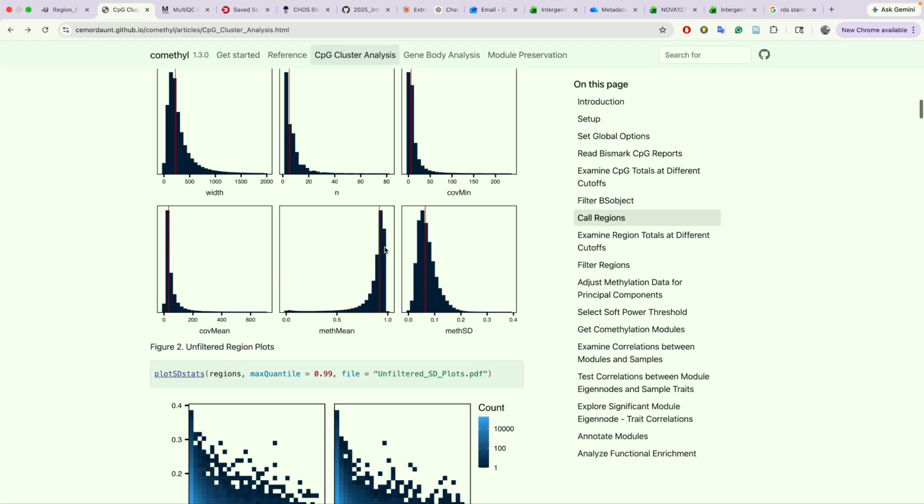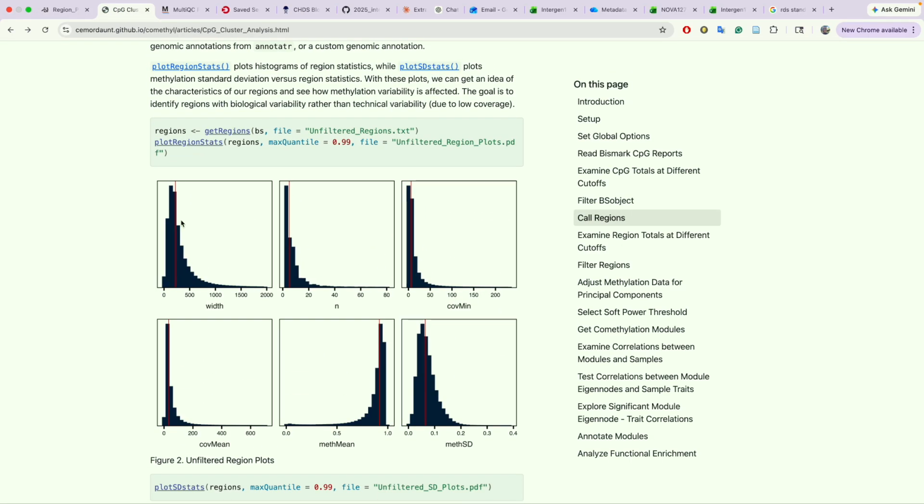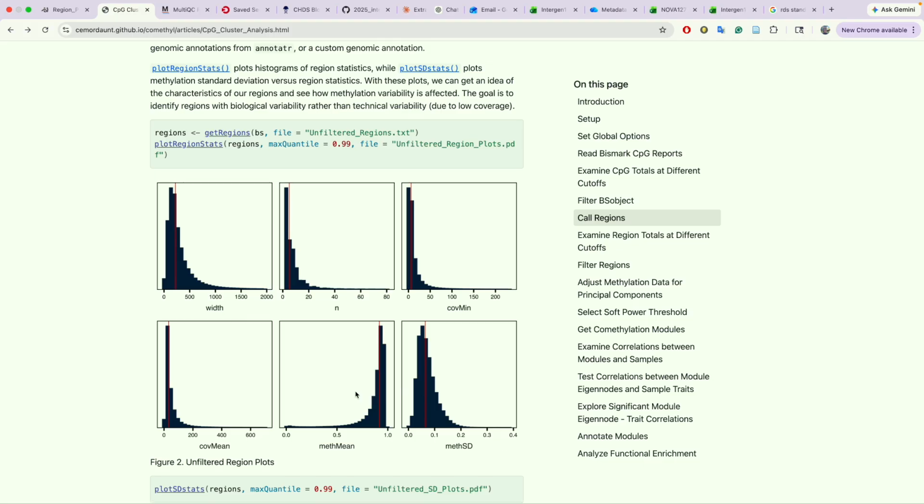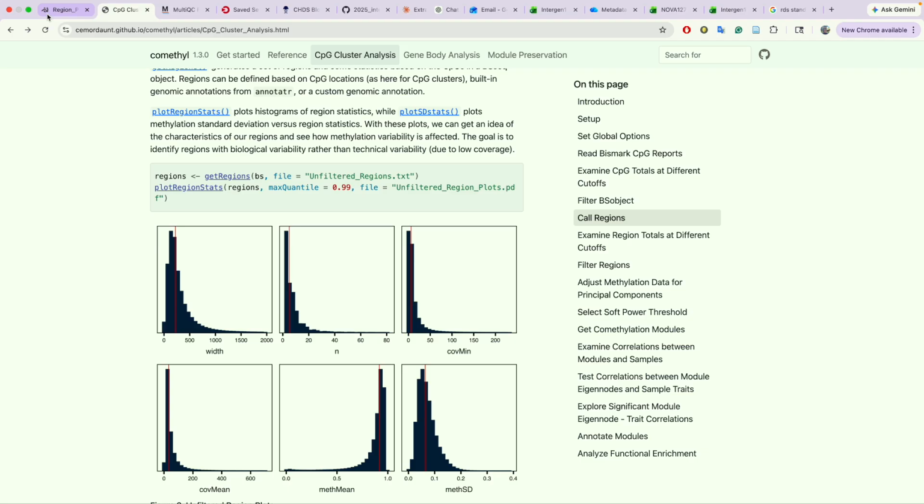And just opening a larger version of it here. It's going to have the width. The red line is like the median. And then it's going to have the width on average for those different regions, the number of CpGs you have, the mean coverage, the methylation mean, and the methylation standard deviation for all those regions that you have.